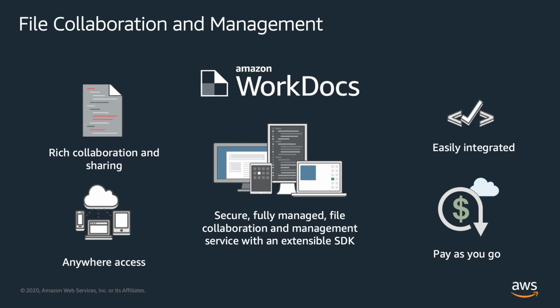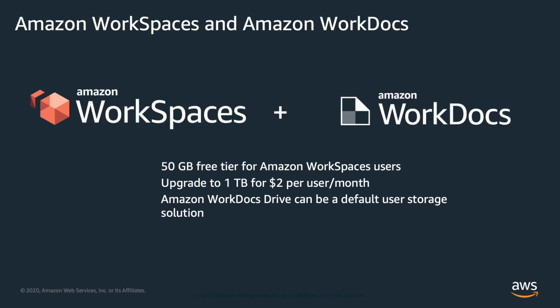It is fully pay as you go, so you only pay for what you use. Amazon WorkSpaces and Amazon WorkDocs integrate seamlessly. With WorkSpaces, you get a 50 GB free tier for all WorkSpaces users. You can upgrade that storage to 1 terabyte for just $2 per user per month. Amazon WorkDocs drive can be the default drive for the user storage solution.